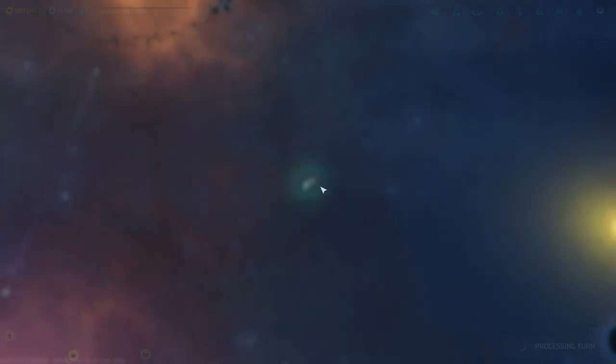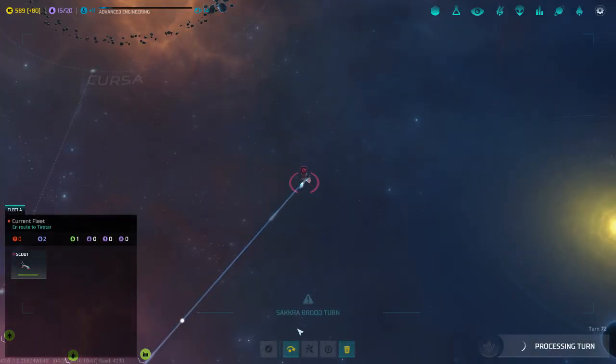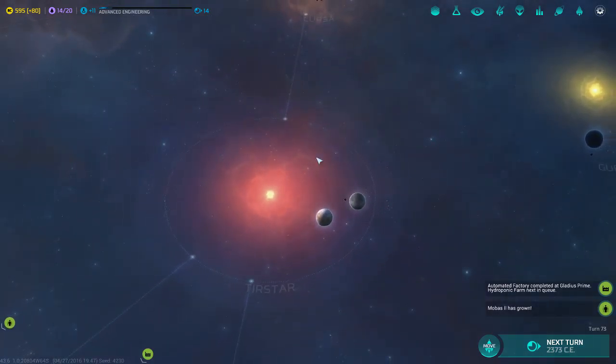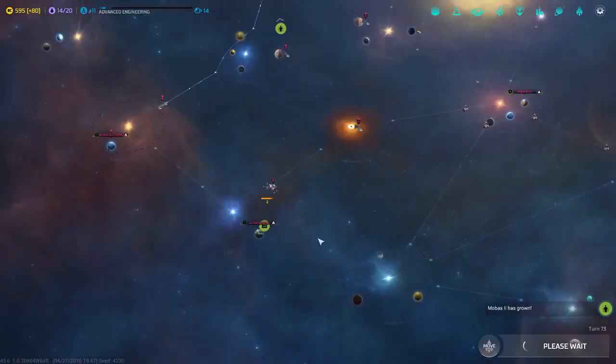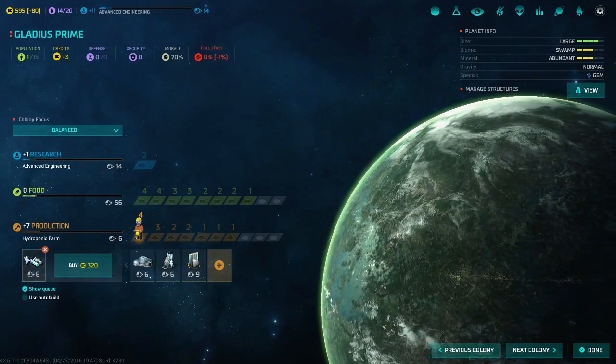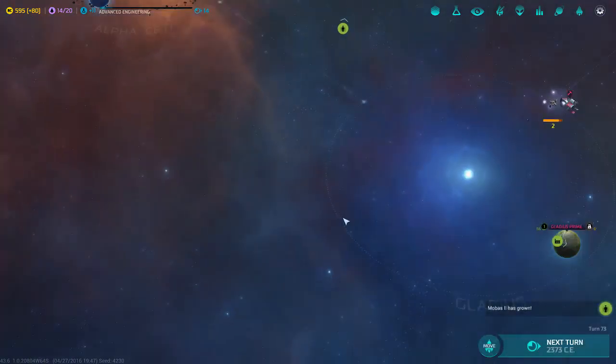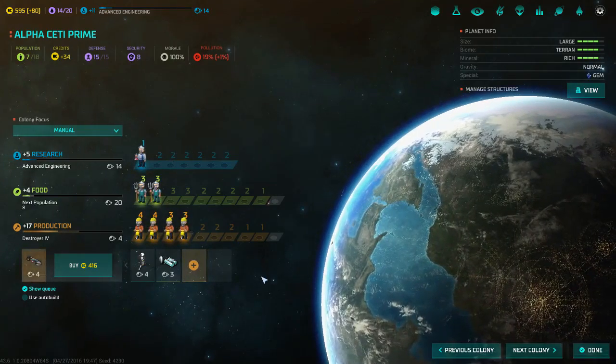Arriving at the anomaly. Credits. Let's give it 5 more credits. Thanks. That's good. Needed that. So, let's see. We have acquired a lot of money. Well, a lot for early game. Let's see what we can do with this.